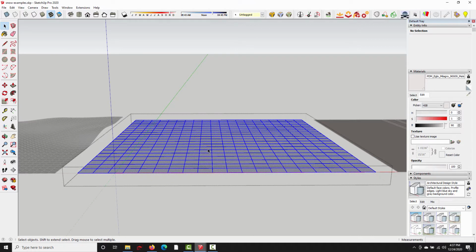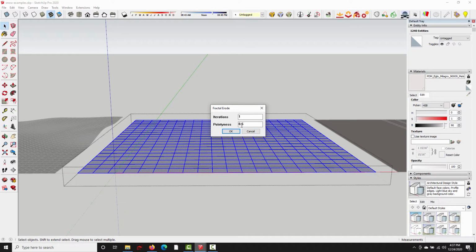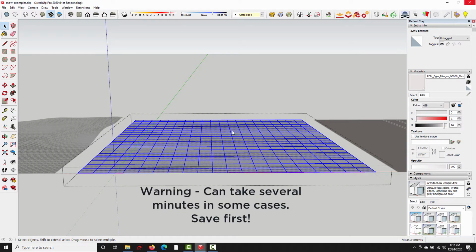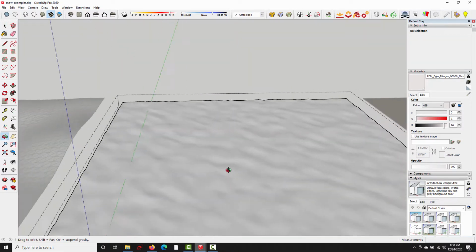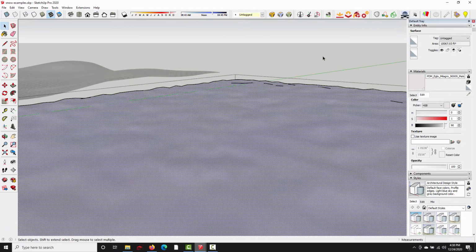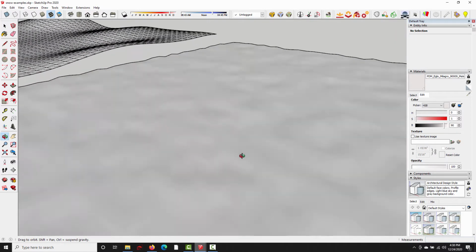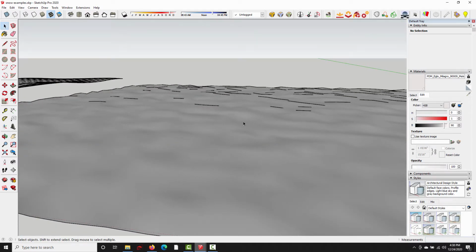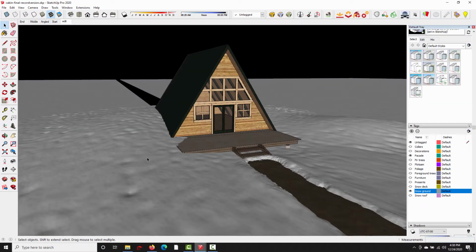So select this whole plane, make sure all the faces are selected, go to Extensions, Erode. I'm just going to go to Iterations 1 and set the pointiness down to 0.2. Click OK, and in a few seconds we'll see what this does. Okay, so there's the result. As you can see, what it did was just added random variation to all the points on this mesh. So now we have something that looks a lot more like snow. It's not as uniform as plain old SketchUp geometry. We've got these small, subtle bumps, like what we see in the terrain here in the cabin project.